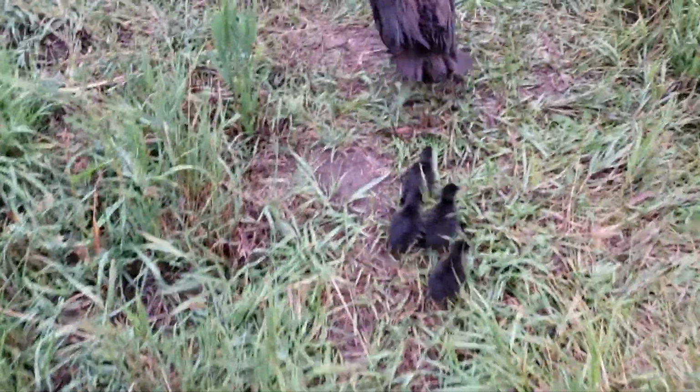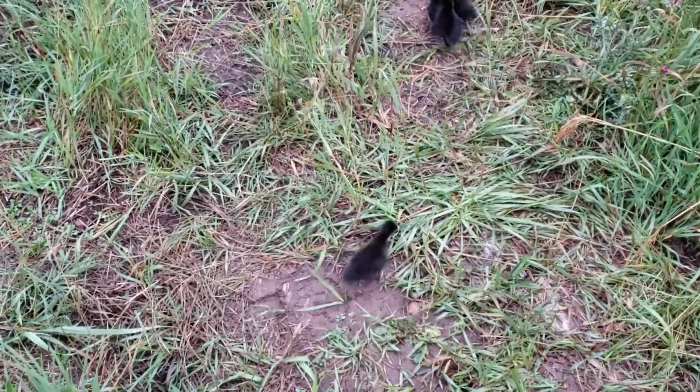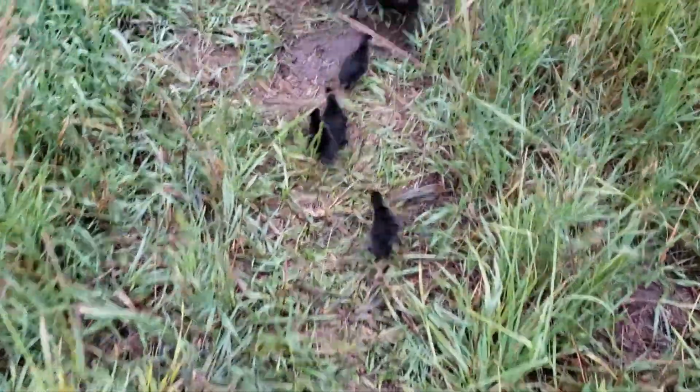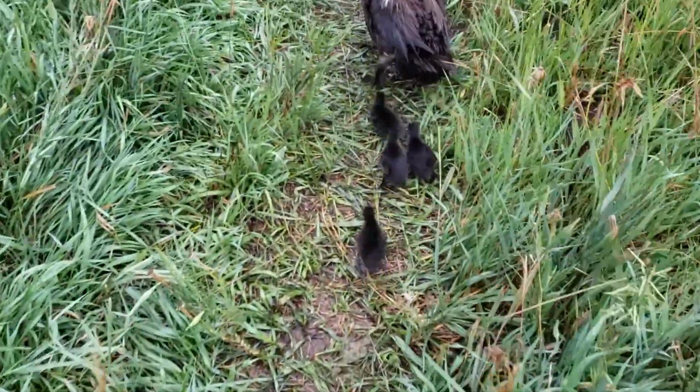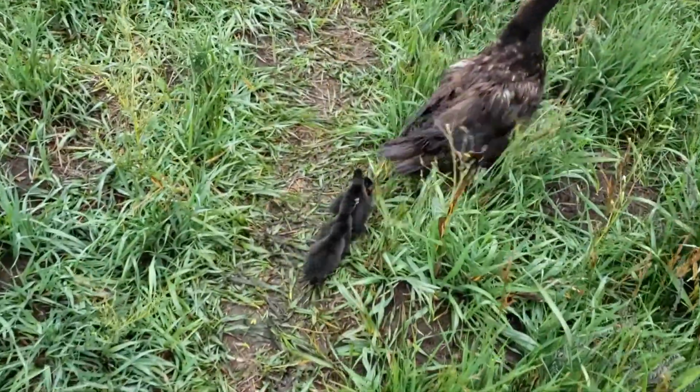Okay, so I actually used mealworms to get her off her nest because they love them. And she's actually leading the babies back toward the duck house. So I didn't actually have to force her to do anything. She's got them. Go, Mama.